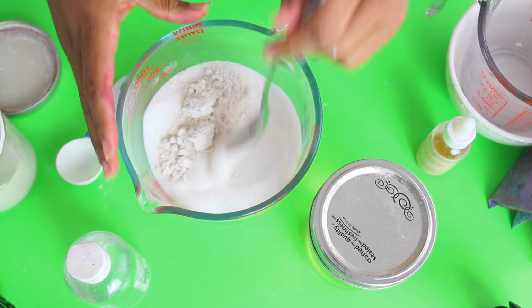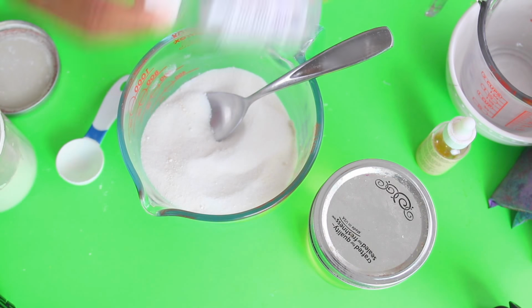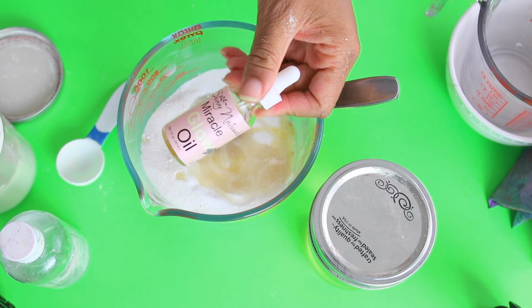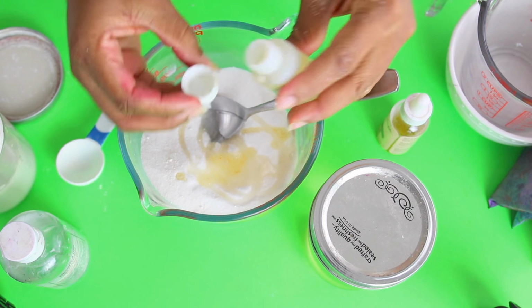Now I'm going to do a tablespoon of kaolin clay and mix that into the granulated sugar as well. And once I mix it in really well, I'm going to add 20 to 40 drops of glycerin. After I add my glycerin, I'm going to add my Miracle Glow oil, which you can find at savvynaturalista.com. Miracle Glow oil contains all natural 24 karat gold.